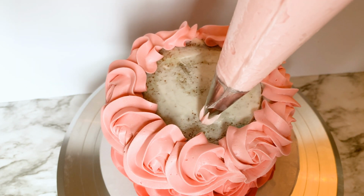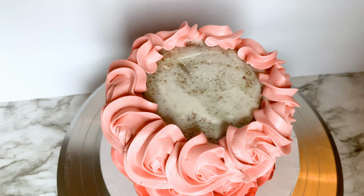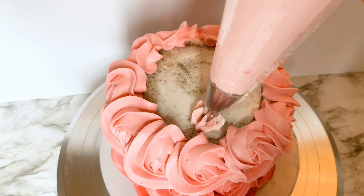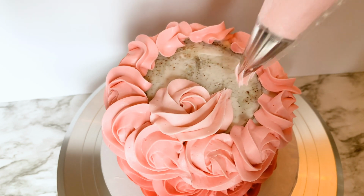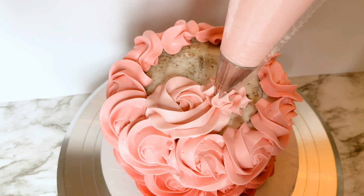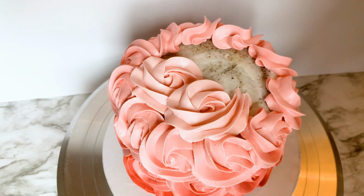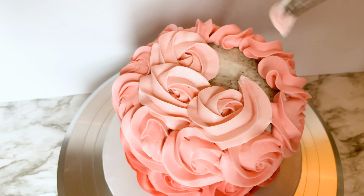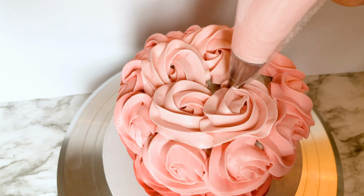Now the top layer, again, we have a little bit of a different style here because we are not going to exactly go in between each rosette of the previous. So you just kind of have to pipe it out here. And no, I did not mark off where I'm going. I'm just going to pipe around my rosette there, but I'm still going to go over the tails, but you aren't going to have room to go in between because you're only going to get a few in up here. But if you were to smooth your cake because you're writing happy birthday or you have some other design on top, you wouldn't have to worry about this part.